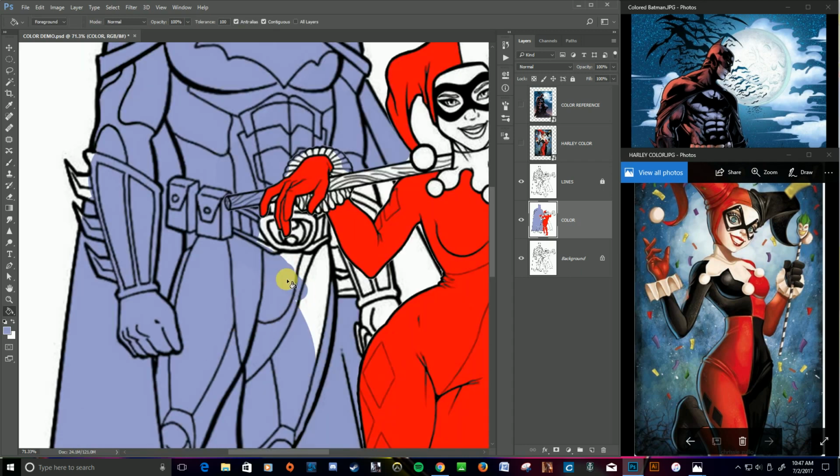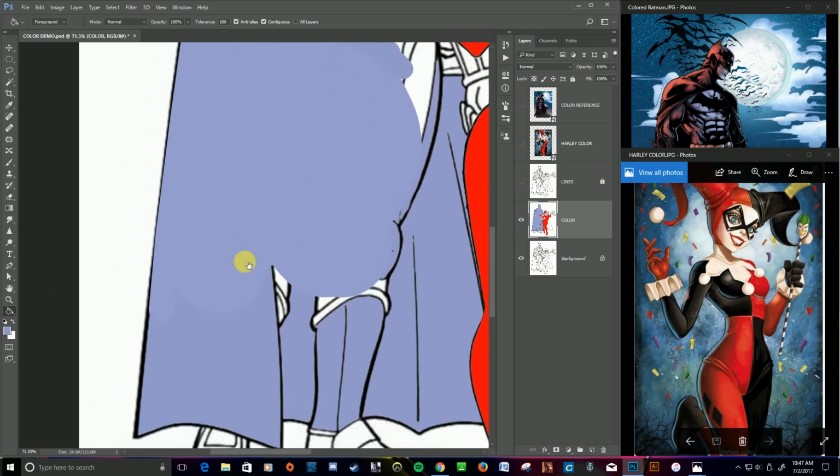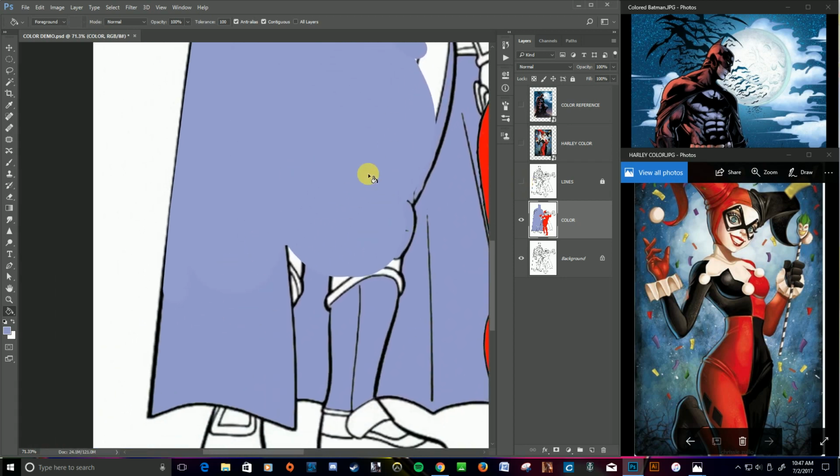Now I've noticed something here as I'm painting along. I'm using a combination of the paint bucket and the brush, and I don't know if you can see with the lines on, but when I take the top lines off, I have a very small difference between my paint bucket and my brush color. I'm not going to worry about this too much, but, whoopsie, you got to watch it with the paint bucket sometimes, that will happen. Be careful, don't come back and click on this paint color again to fill it, because you can see it actually builds the edge of this out. There are some ways we can get around that if we need to, but try to avoid that if you can. So I'm going to Command-Alt-Z.